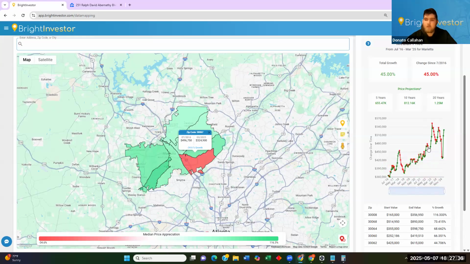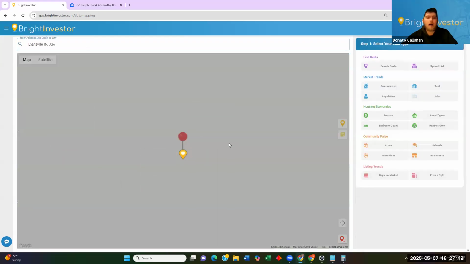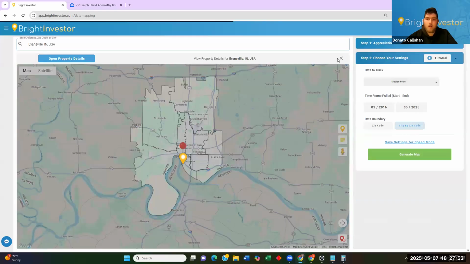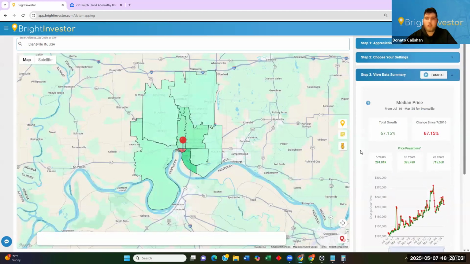Situations like this are the kind of appreciation that we would be focusing on year over year. That is what we can count on for years to come. Anytime we see, and I like to pick on this market because it's a very easy example of what this means, Evansville, Indiana, as a market, saw what I would consider a waterfall event during the peak of COVID, where previously, and this takes a second to load here, let it run.